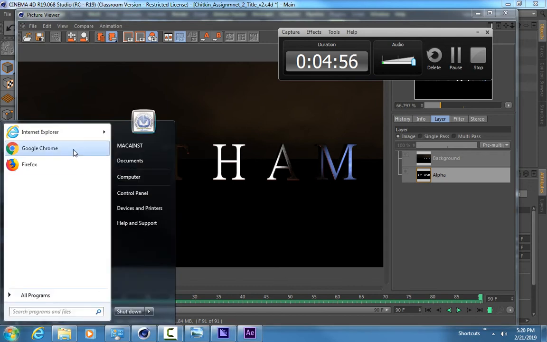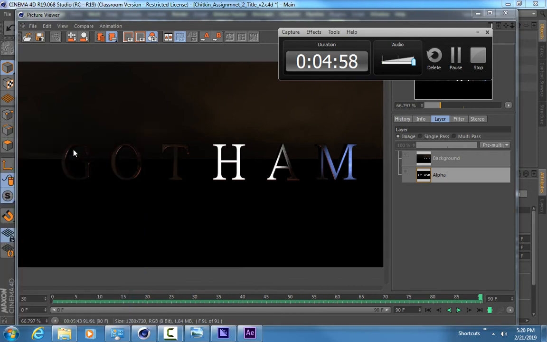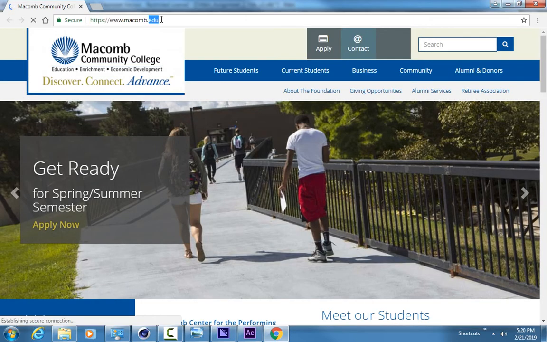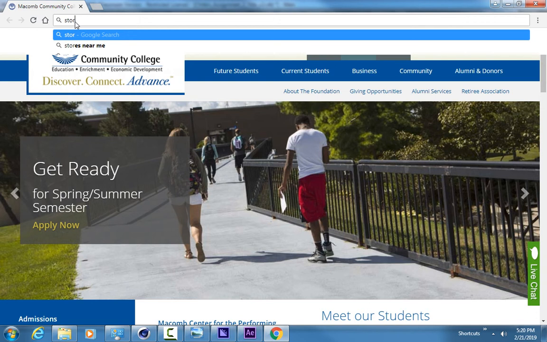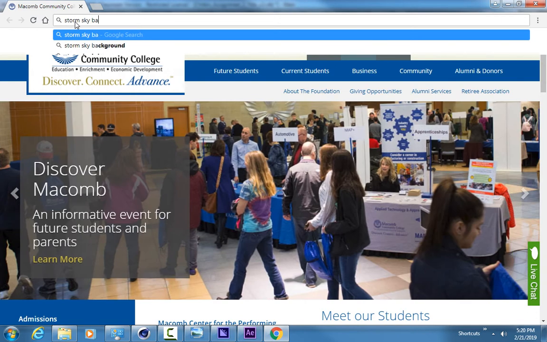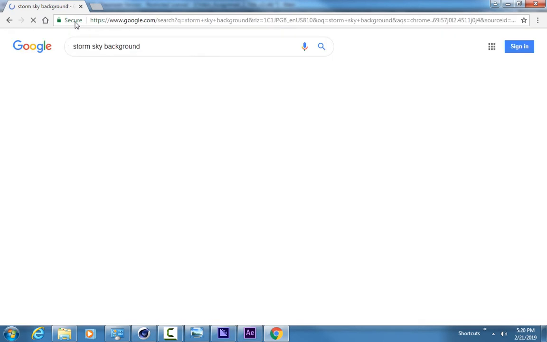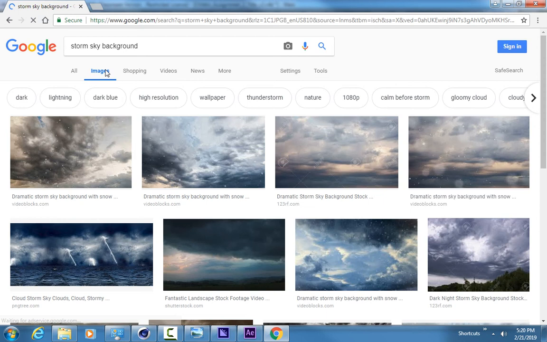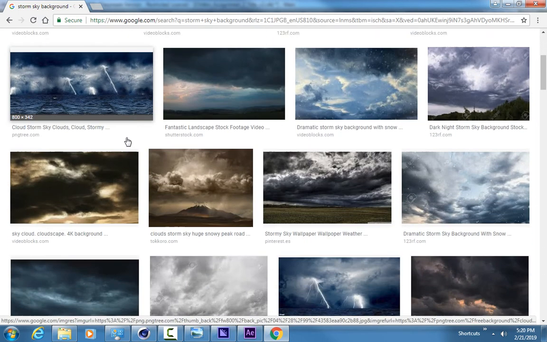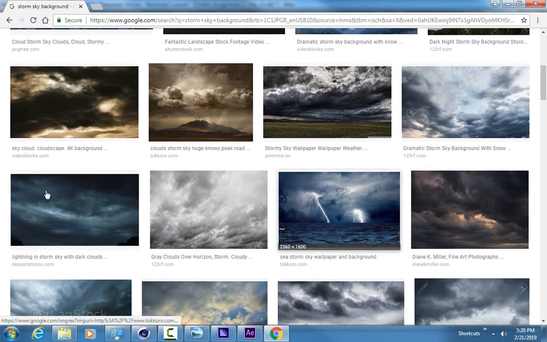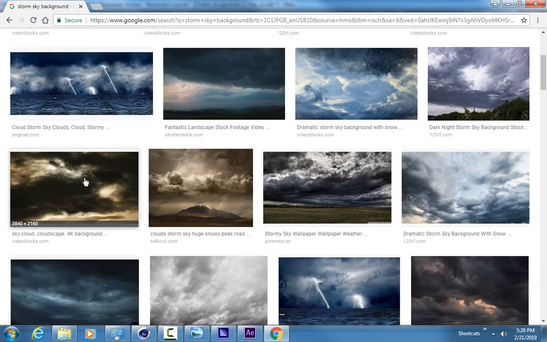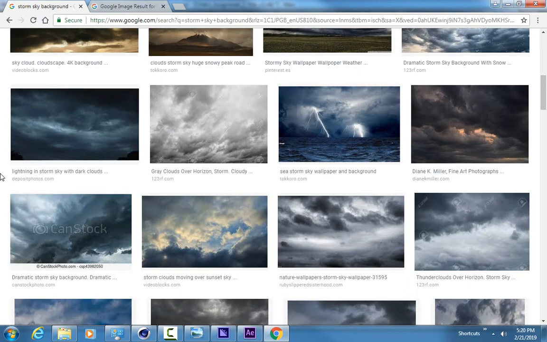We can open up Google and go to Google Images, and we'll look up storm sky background, because remember, our Gotham example has a moody kind of vibe. This isn't too bad.